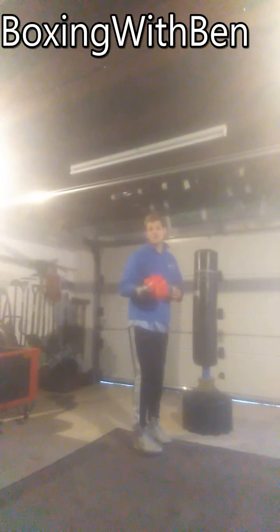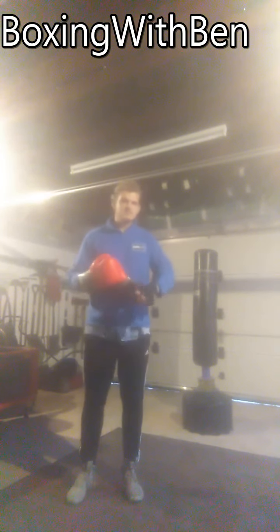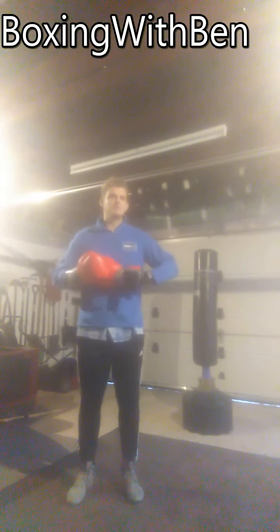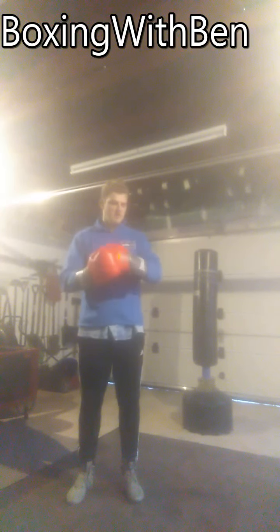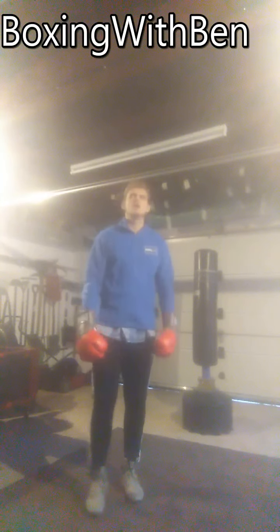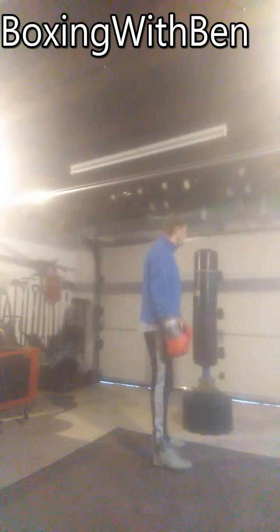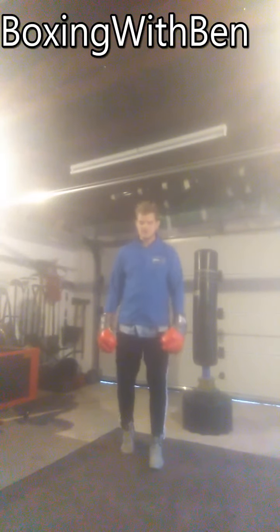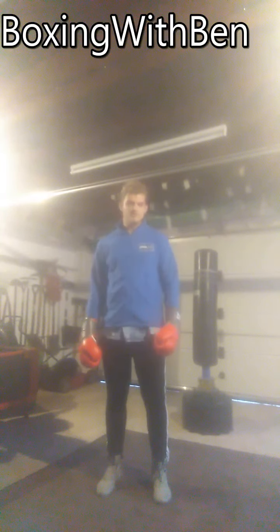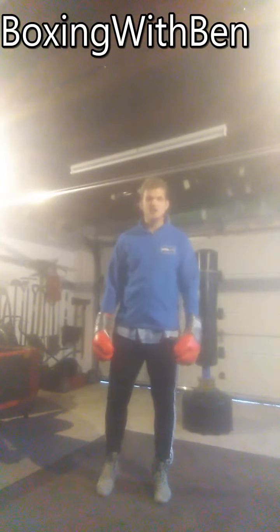Joyce has a powerful right hand. The first technique I want to draw from Foreman is the utilisation of an overhand left to pull the guard down of an opponent to sneak that right through. So something that I don't see a lot of from Joyce, okay, is the utilisation of punches in order to get your glove into the opponent's range, and when you're drawing back, to then drop their guard whilst they're in a high guard.